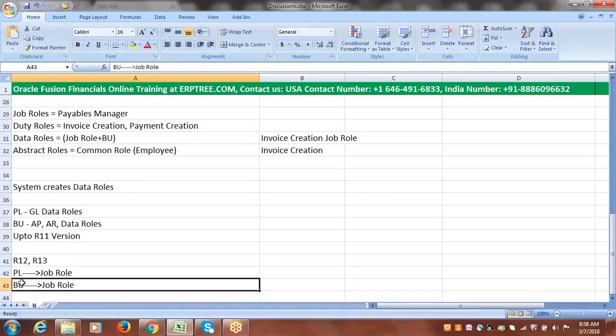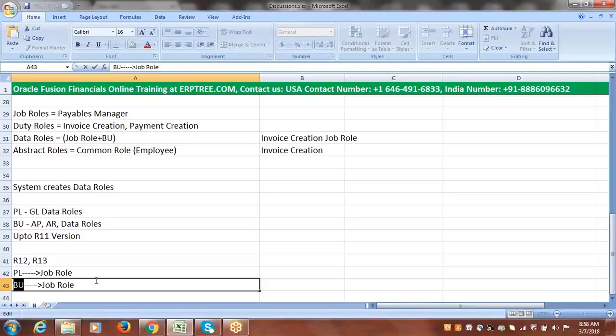In the same way, when you create the business unit, the system is not going to assign that business unit to any job role. For which job role the primary ledger access is required, and for which job role the business unit access is required, we have to go and assign through a manual process.